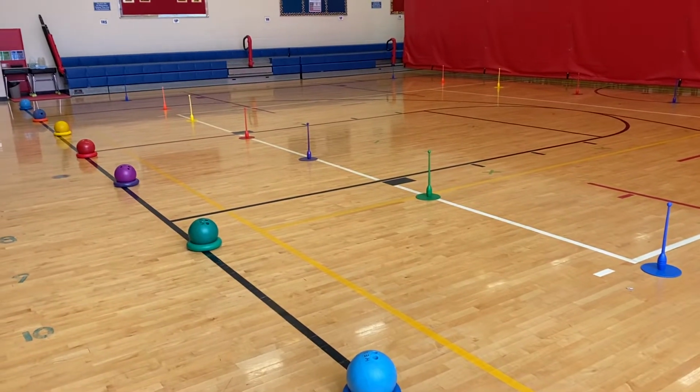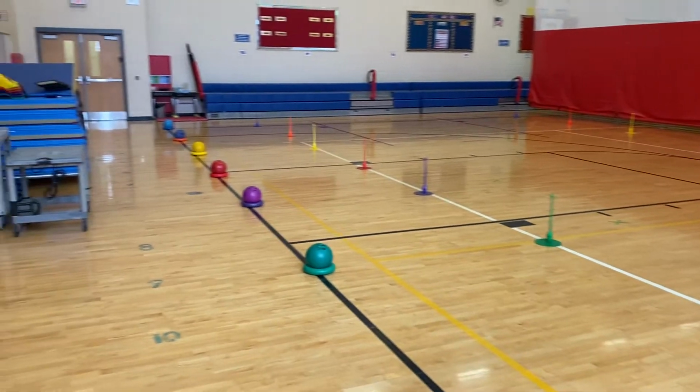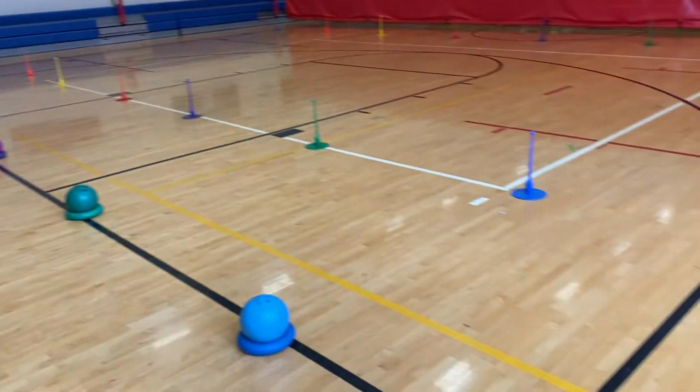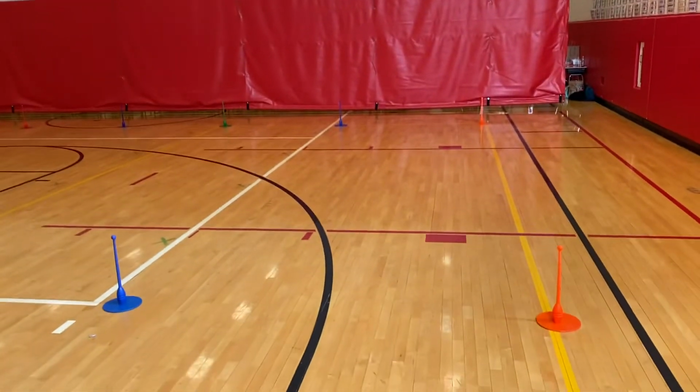This activity is called Bowling with the Champs. It's a champions and challengers style activity where we've got challengers set up down here on this side of the gym, and across from them they have the champions at the corresponding color.